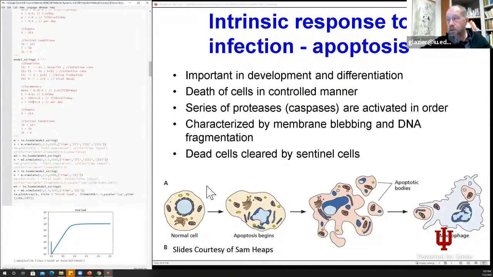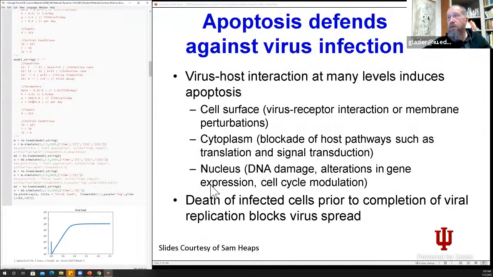And those packaged components are presented to macrophages. The macrophages eat those components, and they then change their behavior into what are called antigen-presenting cells. And the whole point of that rather elaborate dance of apoptosis and macrophage engulfment of components is that the macrophage now has pieces of the virus. And this is how vaccines work also. The macrophage now has pieces of the virus.